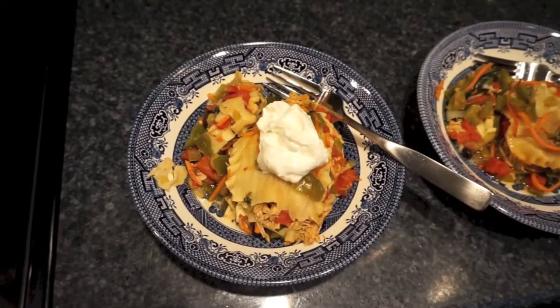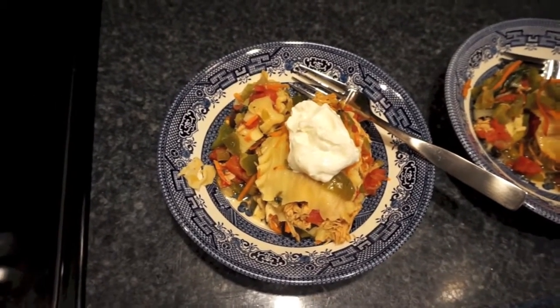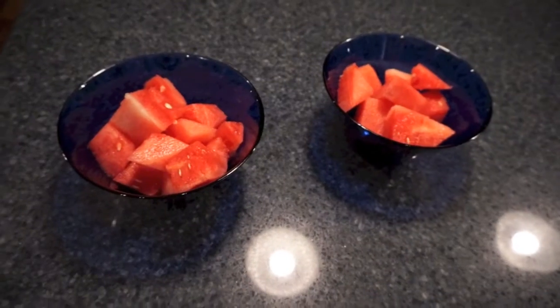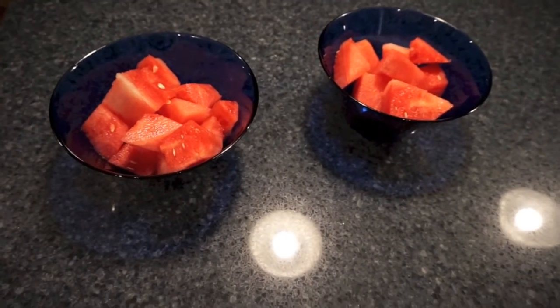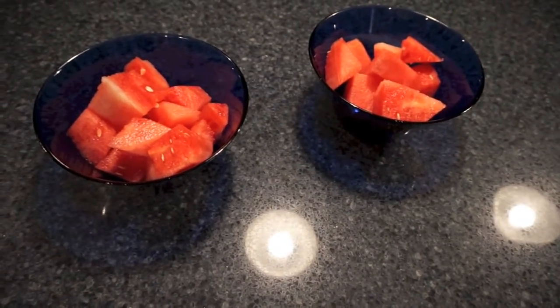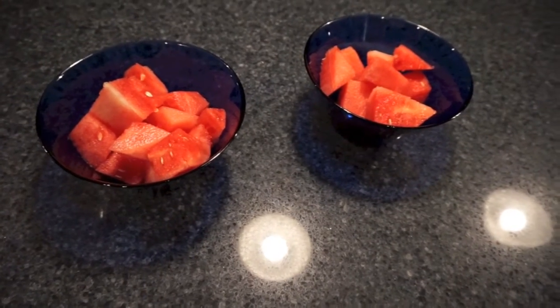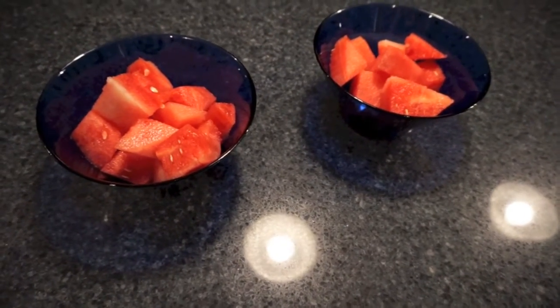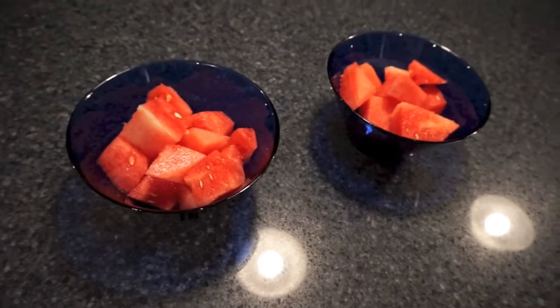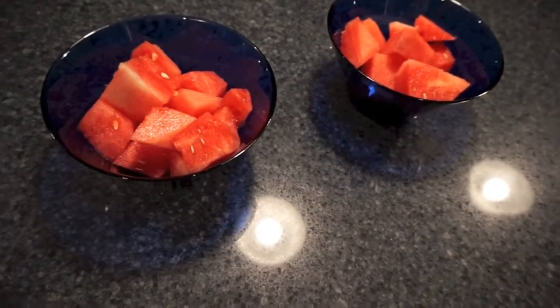When I made them last week, I made a double batch. So I just popped this in the oven for about an hour, and I've got dinner. The lasagna was an epic fail. Note to self, and just FYI, don't try to freeze no-boil lasagna noodles because they were disgusting in the lasagna. We could not even eat it. And we ate the vegetable layers between the noodles and could not eat the noodles themselves.